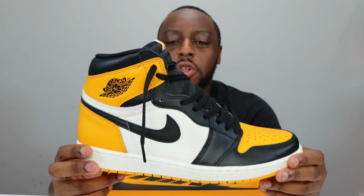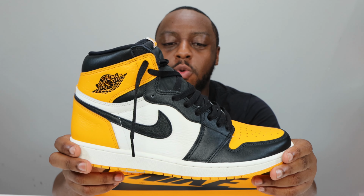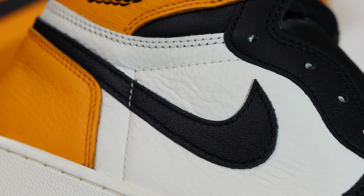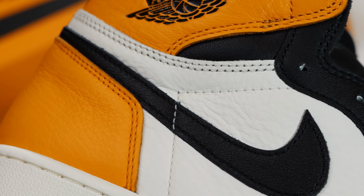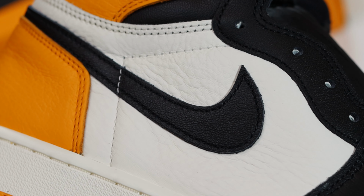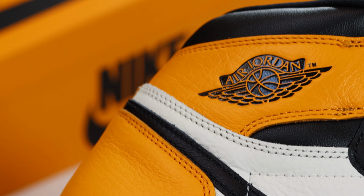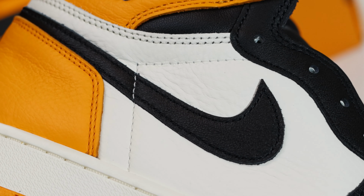If we go to the mid portion of the shoe, you'll see that we have a sail mid portion, and boy oh boy, the quality of this leather is very, very nice. As you can see, we have a black leather swoosh, which is similar to around the toe and the eye stay, but that sail portion right there, that mid portion right there is something special.